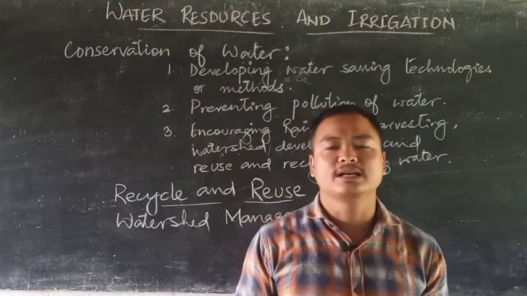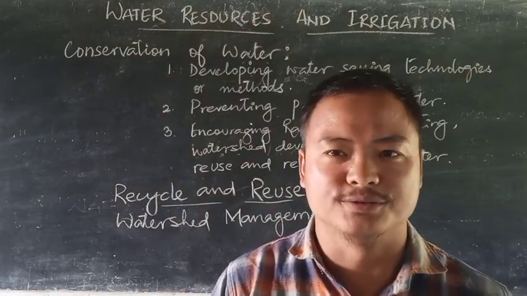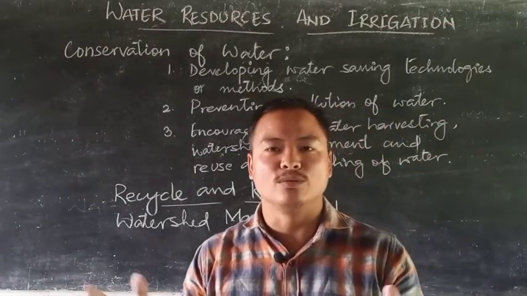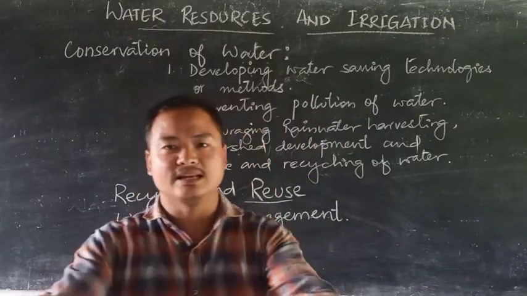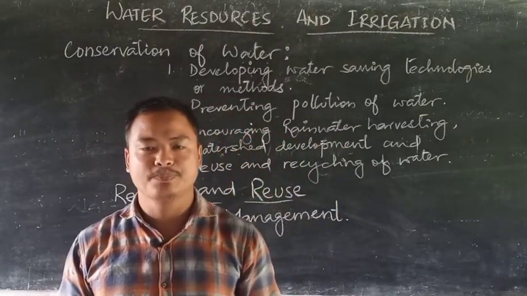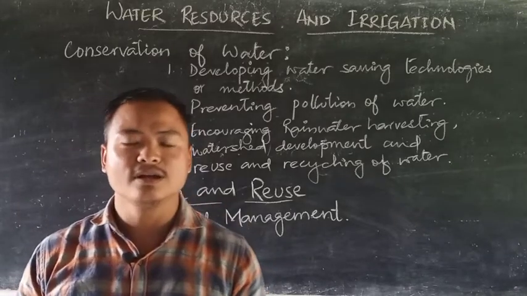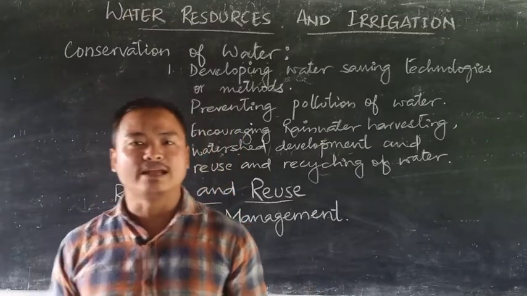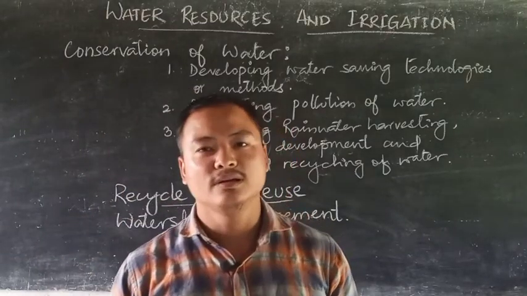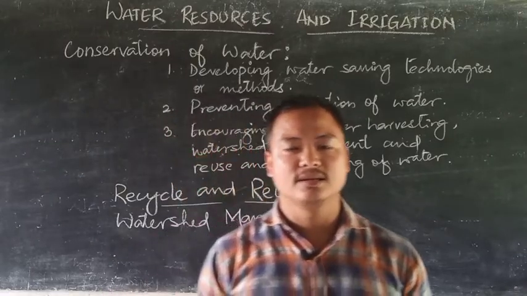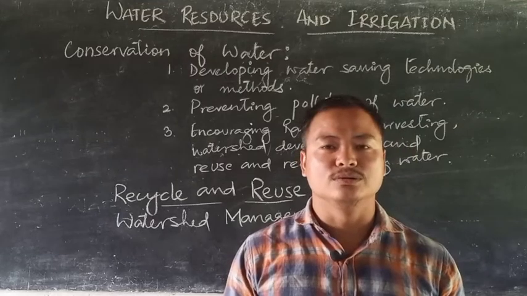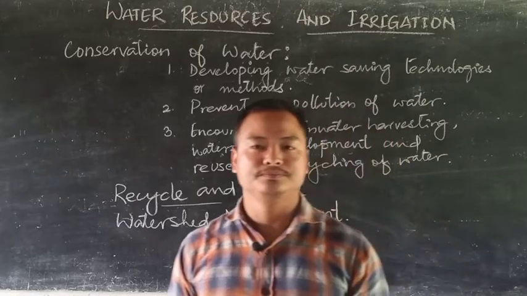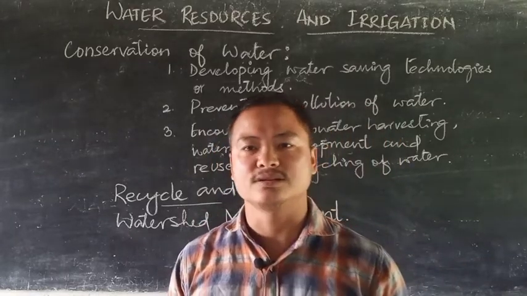The next conservation method to discuss is watershed management. A watershed is a geographic area where the waters from the nearby area drain into one particular place. We can consider it a kind of reservoir where water is stored for future purposes, mostly with the aim to provide water for domestic purposes in rural areas, like drinking and other domestic needs. But this very water is also utilized in the agricultural sector.